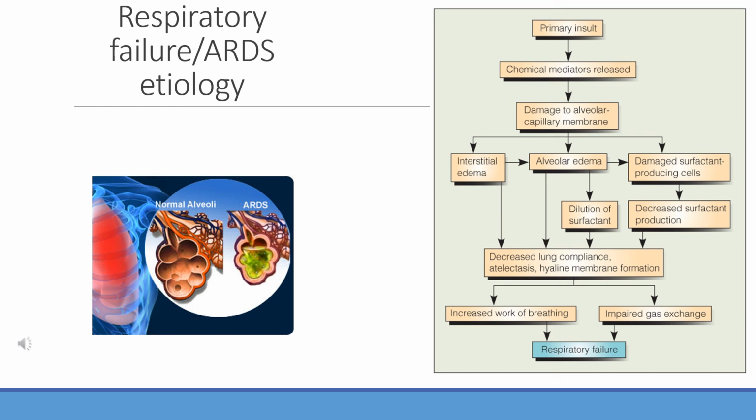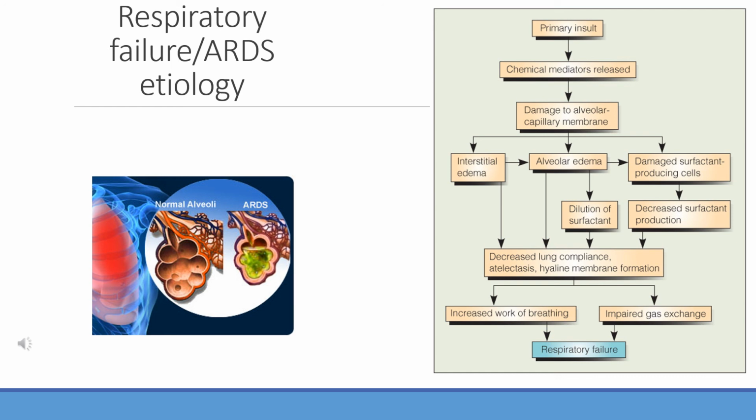When we talk about additional causes, the systemic inflammatory response occurs due to an acute primary insult, which can be direct or indirect. Inflammatory cellular responses occur, which release chemical mediators that damage the alveolar capillary membrane. This damage develops rapidly, often within 90 minutes of the systemic inflammatory response, and usually within 24 hours of the initial insult.